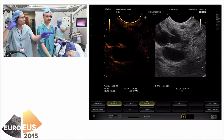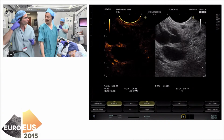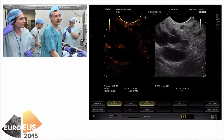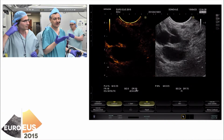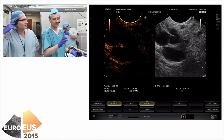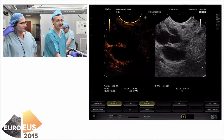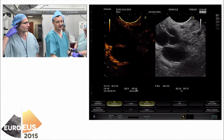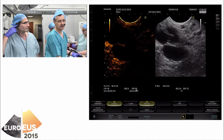Which image will you choose with Sonoview? You have to see a lot of wall, a lot in the cyst? Yeah, I would prefer to look at the wall and then concentrate, let's say, on mural nodules or other structures. But I would prefer to look at the thickened wall. Okay. So usually serous cystadenomas have a lot of signal inside the septations, and you nicely see the septations. But I wouldn't say that there are mural nodules here, so it's only a lot of cysts of various dimensions and some mural nodules.